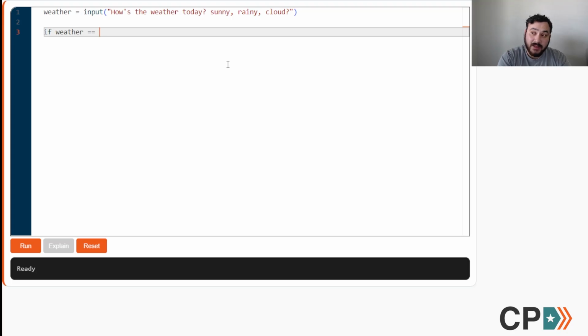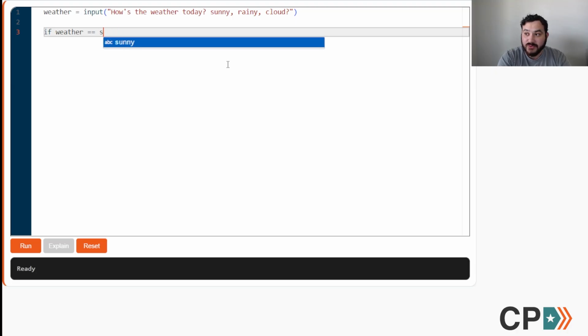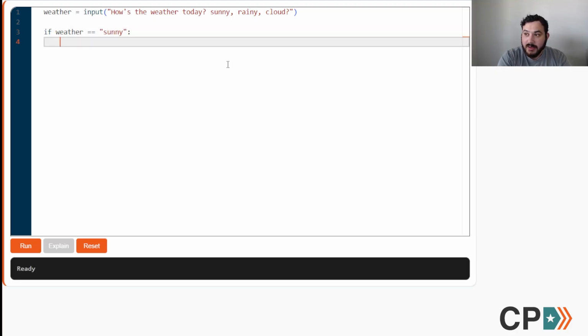We're going to check the value that comes back from the input and saved into weather, and compare that against the string of sunny. In the event the string of sunny does equal the value saved into weather, then we're going to print out, great. How about going for a walk or playing a sport outdoors?